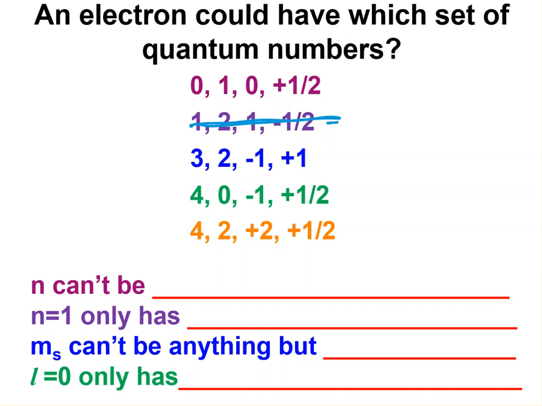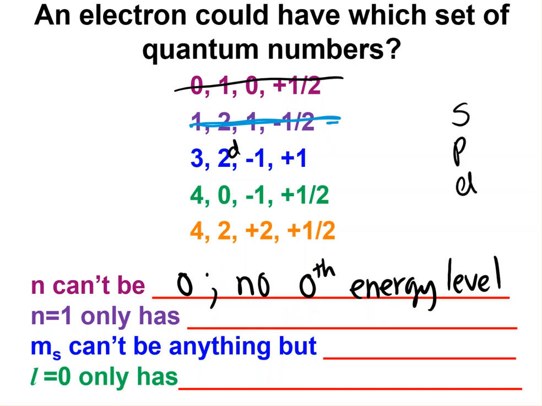Okay, let's look. This top one, first number is zero. Do we have a zero energy level? No. So the first answer, so that's not possible. N can't be zero. There is no zeroth energy level. Okay, next one. We'll look at this one. Third energy level, two. Two is d. Does the third energy level have d orbitals? It does. Because remember, s, p, d, and so zero, one, two, it's d. So that's possible.